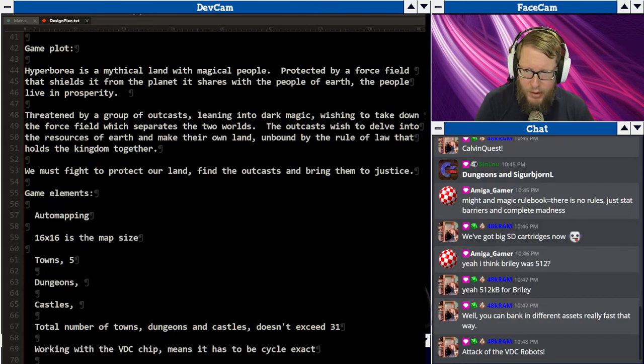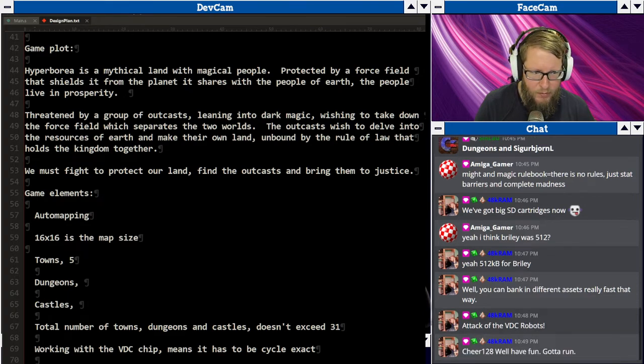Now, one advantage of this chip is that it does have a method of copying memory from one place to another without involving the CPU. That's really the way it blits. So if you have a decently large block that needs to be copied, you can do so with pretty much minimal impact to the CPU. You can just tell it to do so. So that's one way of doing it.